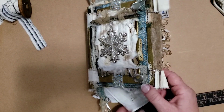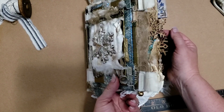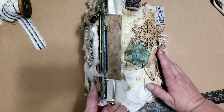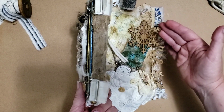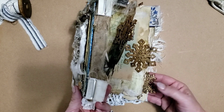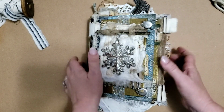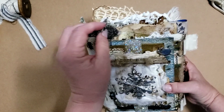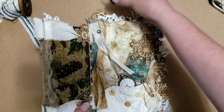Oh, I do want to add, I told you that these are wooden snowflakes, and they are poking out. I feel like over time, these are going to start to chip off. I love that. I wanted to say that ahead of time because that could be something that happens with time. I thought about it before I attached them on. I started to scooch them over, but I like them to be tuck spots, and I like the concept if they do start to chip. I added one to my journal, and it has not chipped yet, but I took off some of the edges and stained them up because I wanted that look. There's one on the top. Anyway, I just wanted to put that out there. To me, all of that just adds personality to a book.